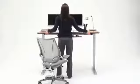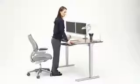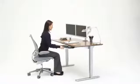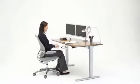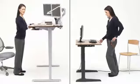The Float table encourages standing by moving between positions quickly and easily. Float is incredibly simple to use — one squeeze of a lever is all it takes. Unlike some height-adjustable tables that use a hand crank, Float utilizes a hidden counterbalance mechanism for effortless single-handed adjustment. And when it comes to quick transitions, Float beats tables with electric motors hands down.